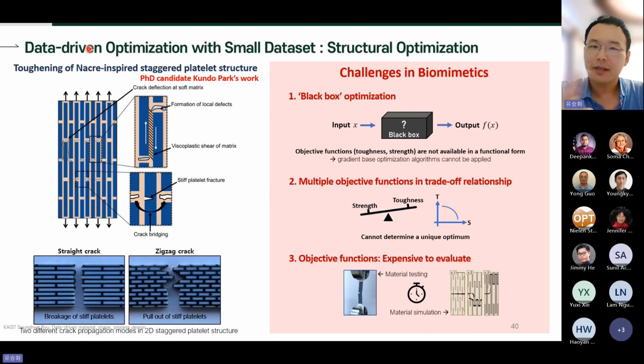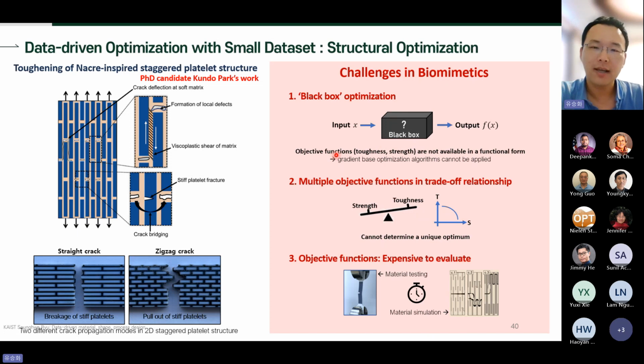So let me show you two representative problems. The first representative problem is structural optimization, and this is work by one of my students. The example problem that we chose is to optimize nature-inspired 3D printed binary composites. By tuning the aspect ratio, volume fraction, length ratio, or the modulus ratio between the blue and the orange, we can tune the toughness, strength, modulus, etc. But we found that although we can analytically write the equations for the modulus, in terms of toughness and strength, we cannot make an analytic functional form, because an analytic functional form is not available for the objective function.